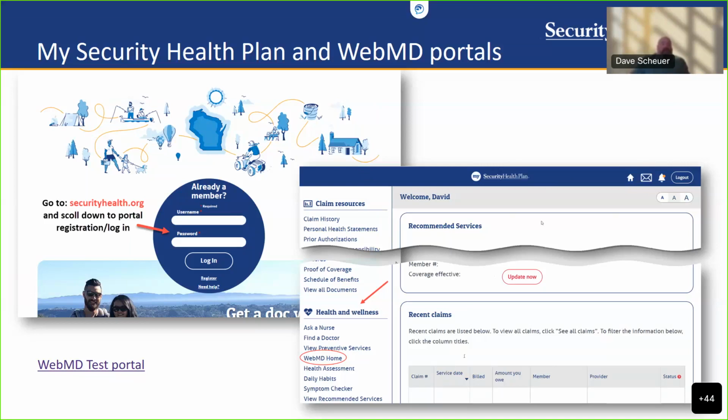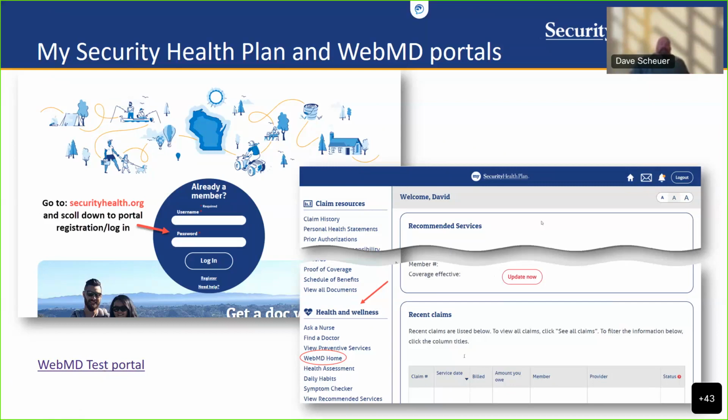One other step with WebMD, we have a companion app. It's called Wellness at Your Side, and that's going to be the first thing I show you when we jump into the test portal. This process needs to be completed first before you can access WebMD through the online app. So please be sure to go all the way into your My Security Health Plan portal into WebMD before downloading the Wellness at Your Side app and going through those instructions to link the app to your WebMD account. So we'll jump in now to the test portal.